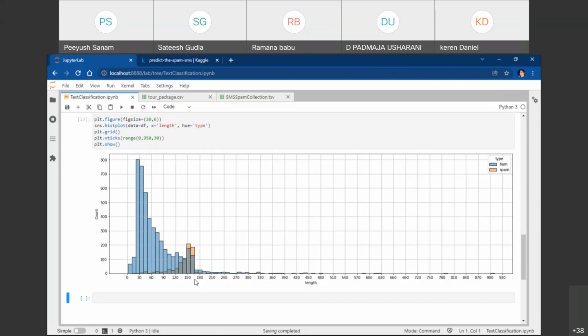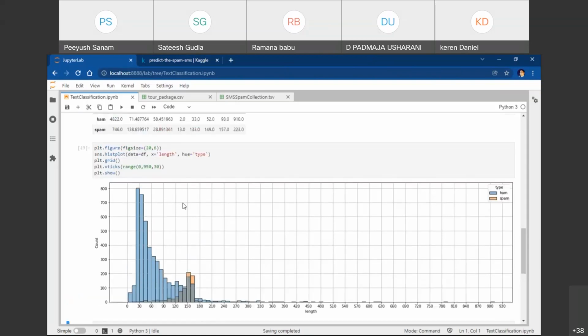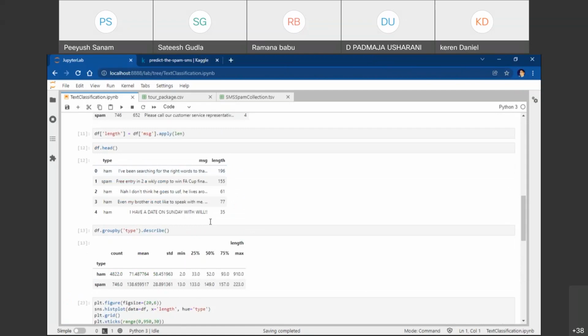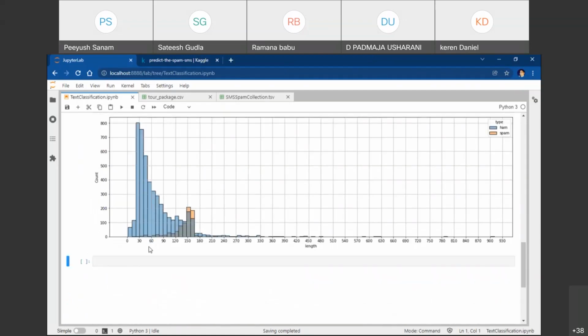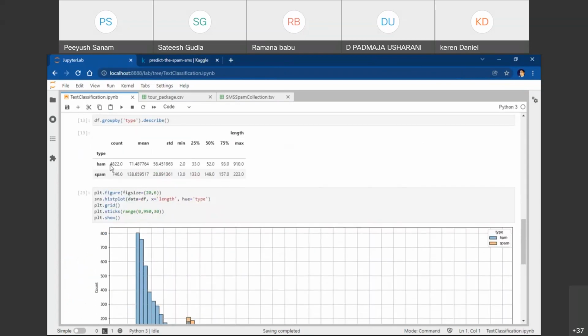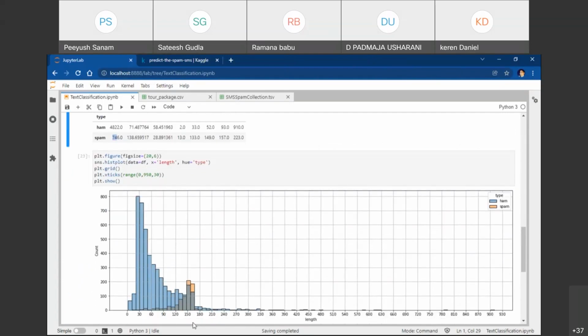Now, what else could I do here? Actually, I'm left with nothing, because we just wrote some text straight up and could see it fit, but this is not good enough, because just choosing the length, we are having a lot of messages having the length of 30, 60, 90 for the spams. So this is not a clear view because there is some disparity in the number of messages as well. It's like 4,800 versus 746. So I can't be so specific here whether it would be a good choice for discriminating the data.